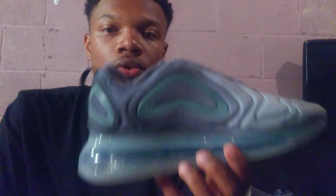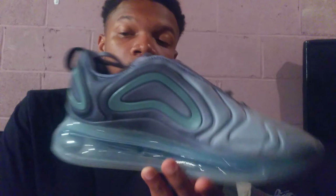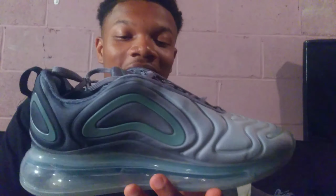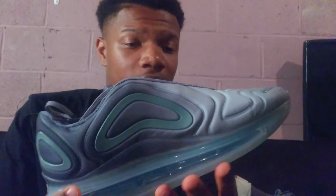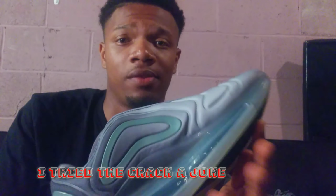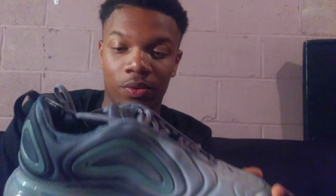Speaking of style, this shoe looked very futuristic. I don't know what you guys think about it, but when I first seen images of the shoe, I'm like, you know what? These things look like they done went to the future. Nike done went to the future. Not back to the future, but went to the future with these. And they like, you know what? This is what we already have in 2030. Okay, we're going to bring them back in 2018 and give it to the public because we're going to innovate past that. Something, I don't know. But these things look very futuristic.